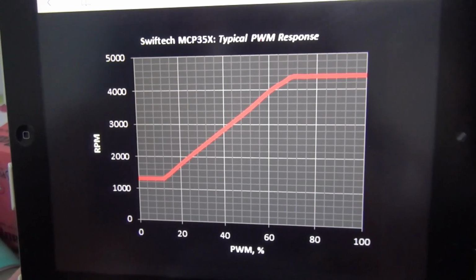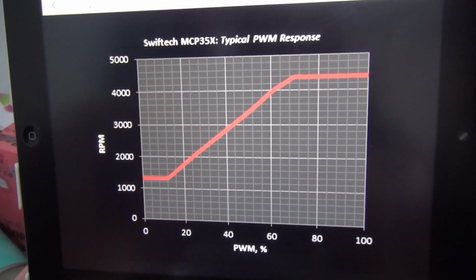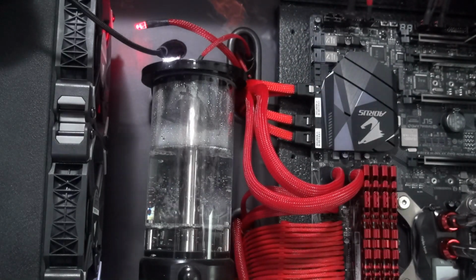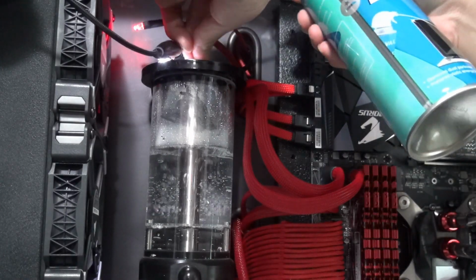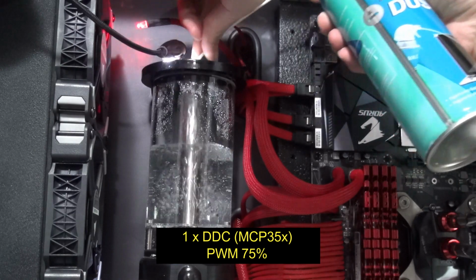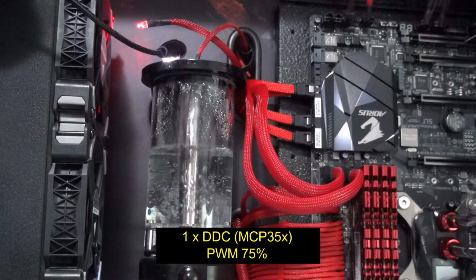So without further ado, let's start. As you can see, this thing fogs up pretty fast, so I have to use my trusty compressed air quickly to let you have a view. So this is currently running at 75% PWM. So the pump is actually running at 100%.